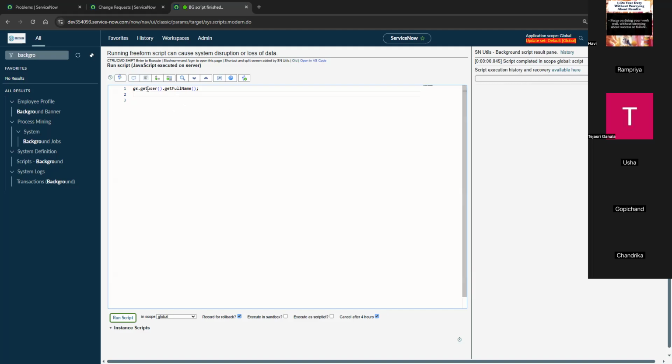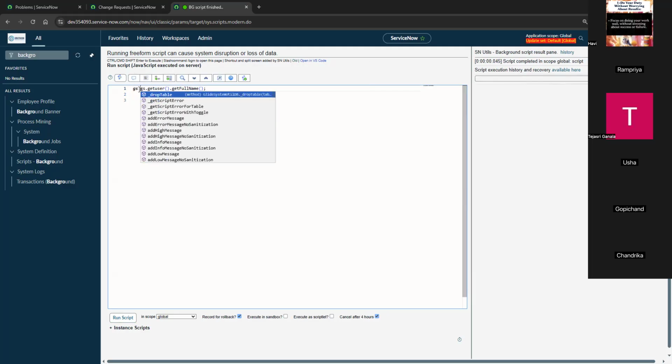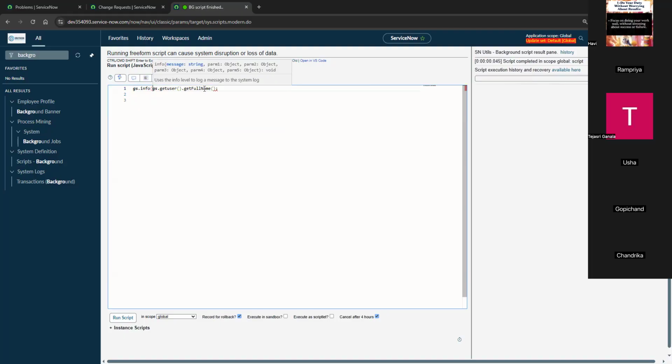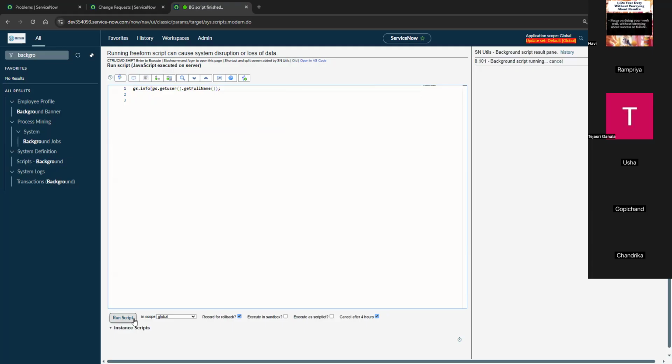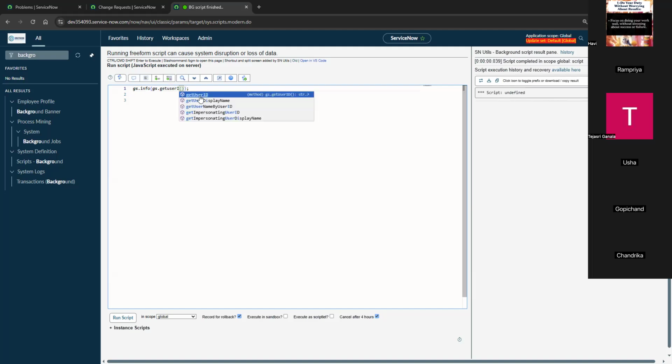Undefined. Let me try get user ID. You stick with the drop-down we are getting.